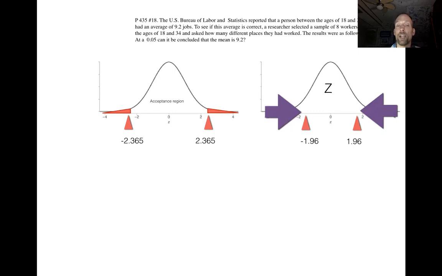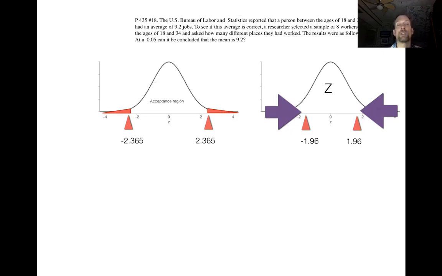Think about the flip side. When we're on the T curve, the critical values are further away. So it makes it harder to land in the critical region, and that's what we want, because we're relying on a small sample to do our hypothesis test. So if we're going to do a rejection, we really want a sample average that's vastly different from the population average, so we don't have any doubts when we're rejecting the null hypothesis. Now, it just happened to be the case that we ended up accepting the null hypothesis, but it's still really important to see how the critical regions are changing in position from the z-curve to a t-curve.